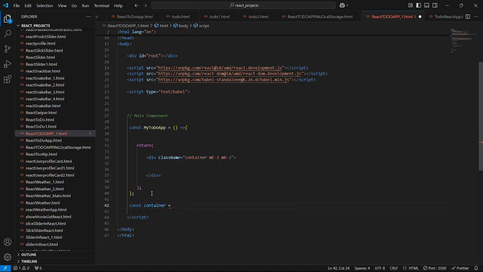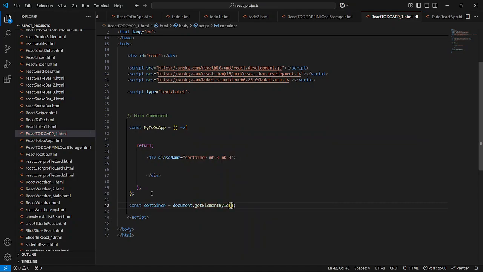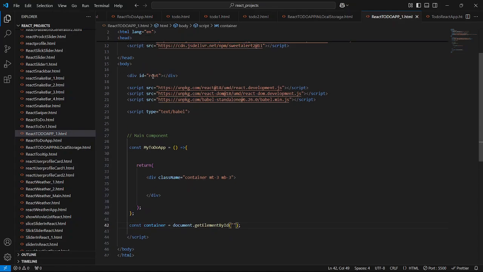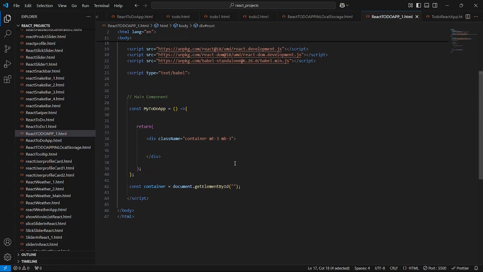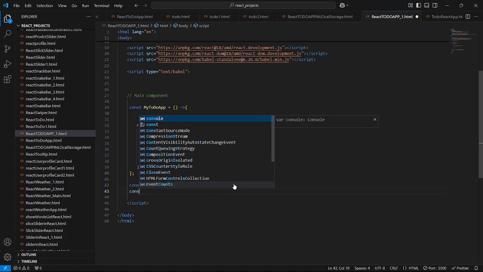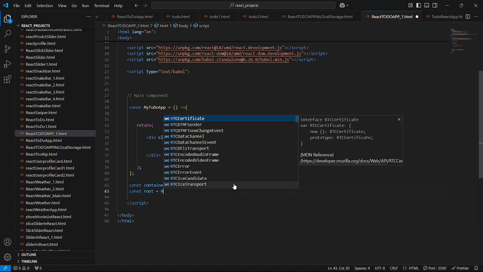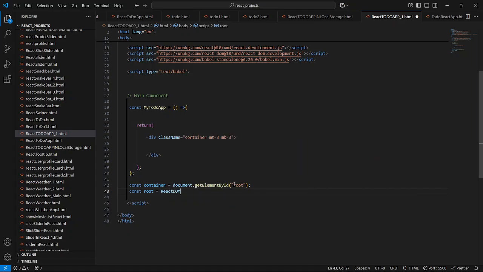I'm gonna use here document.getElementById, and I'm gonna provide here the id also, this id, root. So copy it from here and just paste it. I'll just create another const. So const, I'm gonna say here root. I'll just say here ReactDOM.createRoot. Okay, so just we have to give here this container as a parameter to this function.